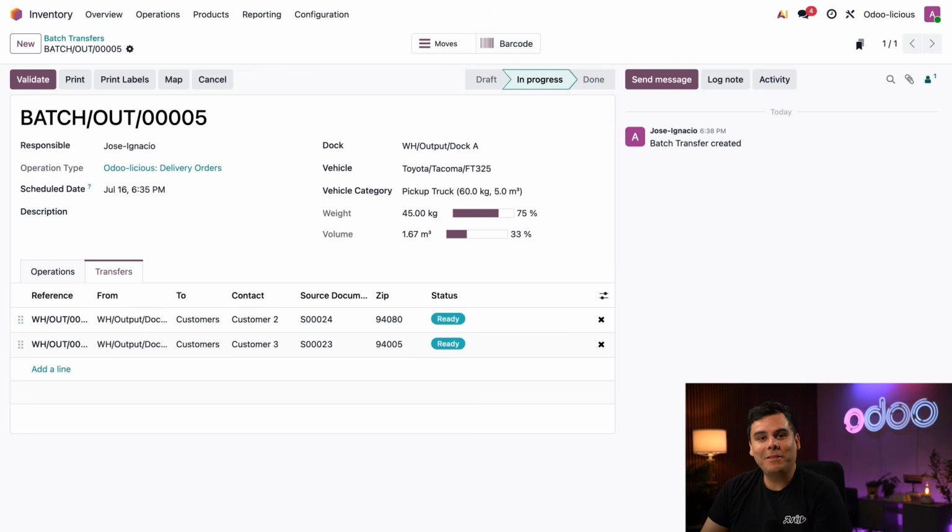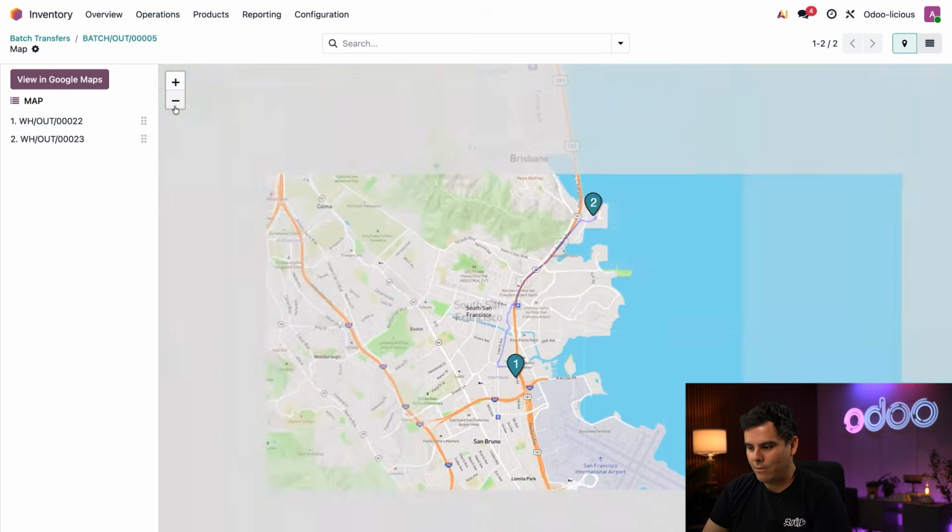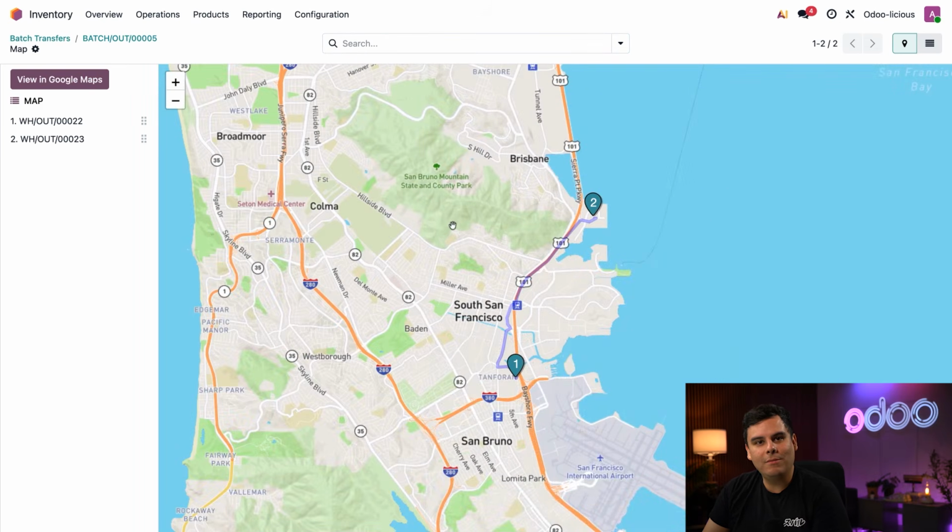So anyway, now that this batch transfer is ready, let's prepare this truck for delivery. We can see this batch status in the top corner. And that happens to tell us that right now it is in progress. We also now have this map button over here that shows all of the customer addresses on a map. Our delivery drivers can click on this map button that we have right here to reveal a map with pinpoint icons for the addresses. We can also zoom in, we can zoom out, we can do a whole bunch of little stuff as needed to view them all.